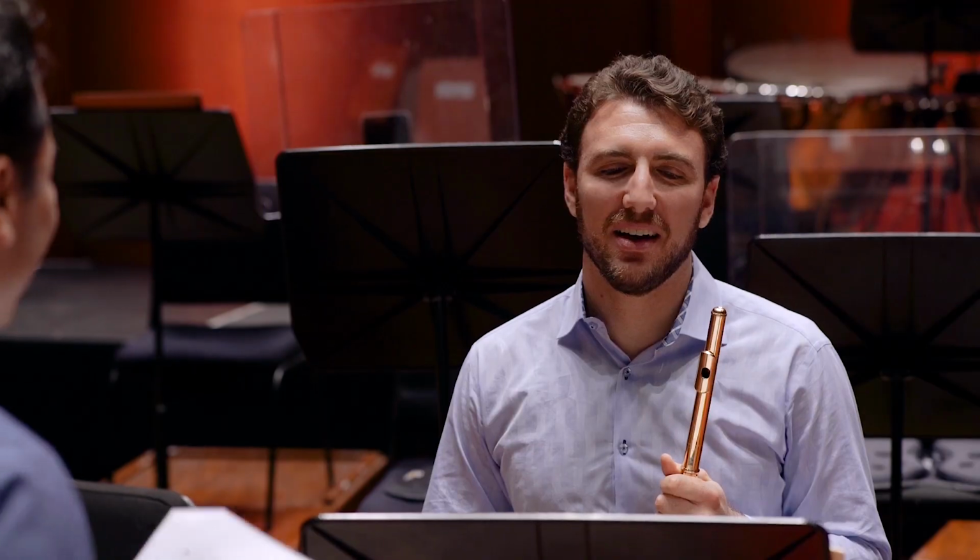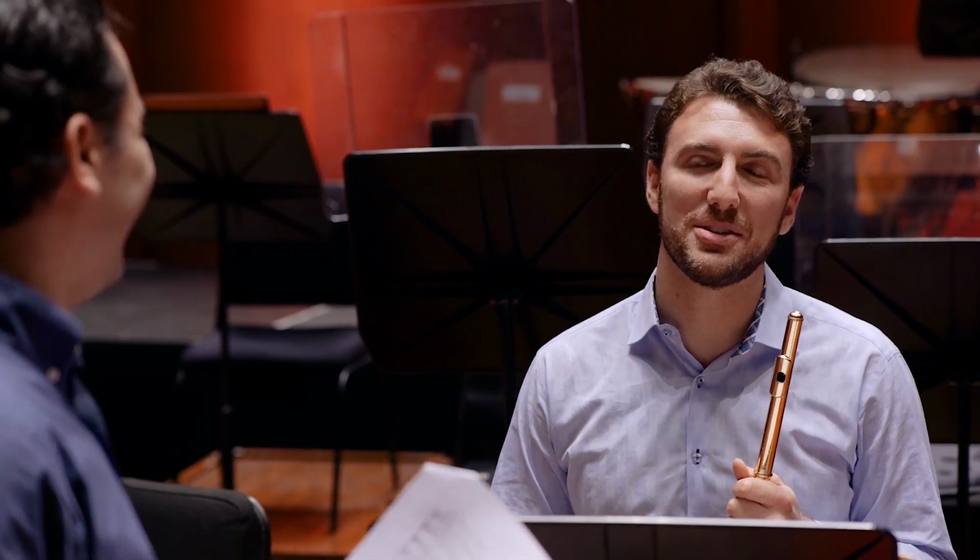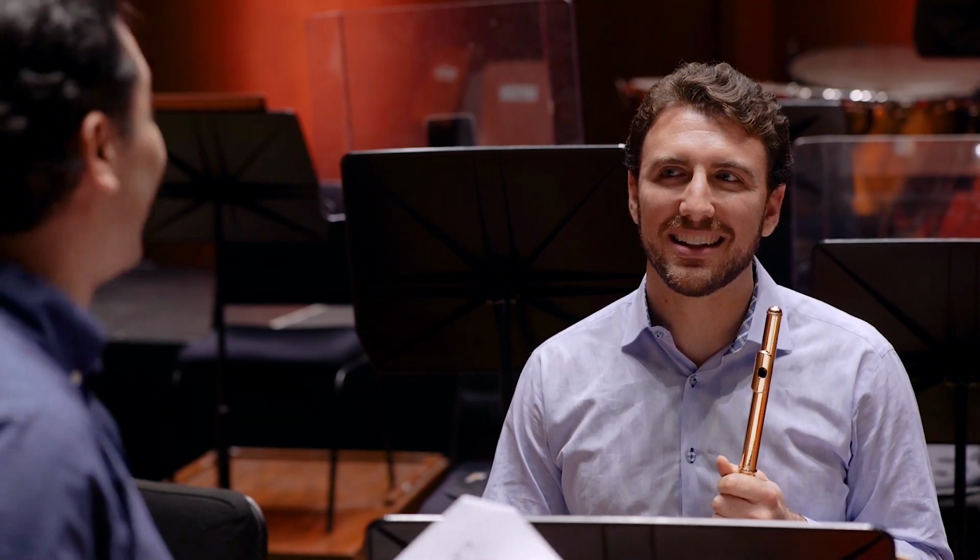Beautiful, very nice. We were talking before, and I asked him what animal or insect or whatever he thinks this might represent. I say a bird. What do you think? Well, usually the flute represents a bird in nature, but I think maybe in this case it could be something like a butterfly, which is a little more delicate than a bird. That's correct. And of course, very exposed. It's really like everybody stops playing, and that's you. Right. But that's also the good thing, that you get to be free.